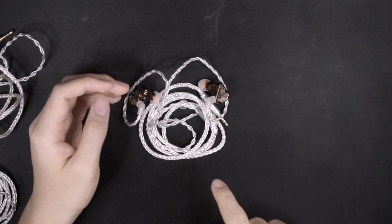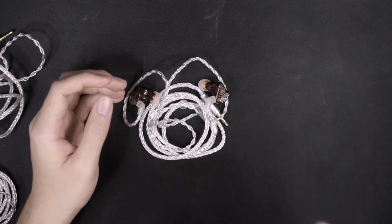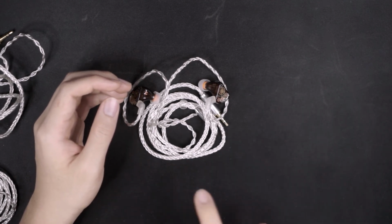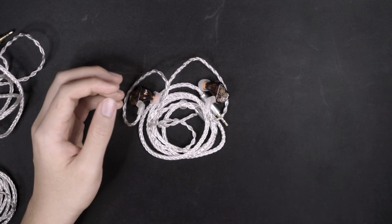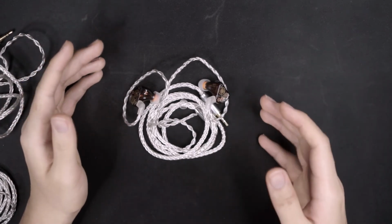Again, I would suggest you listen to these. If you are able to perceive the soundstage like I did, and you like that, then I can recommend these for that price, which I did not expect saying for something that costs $750 and has BA timbre issues. But it just goes to show how much I like that soundstage presentation that these do.